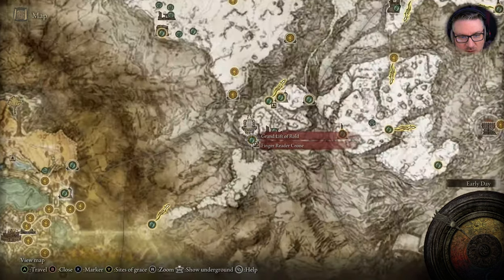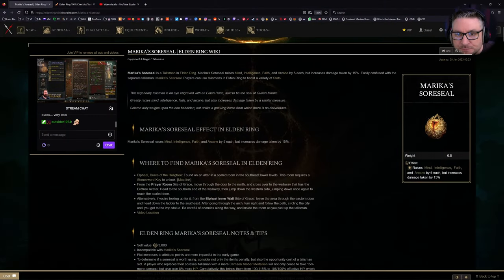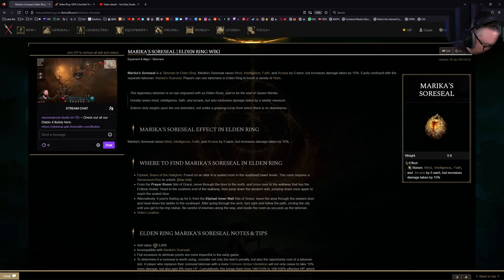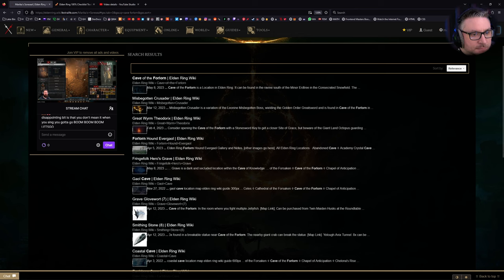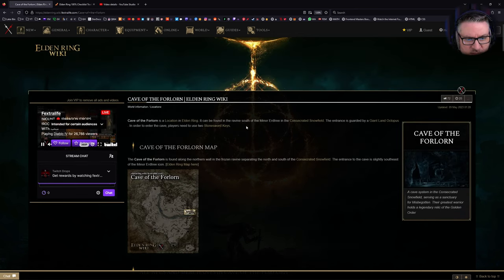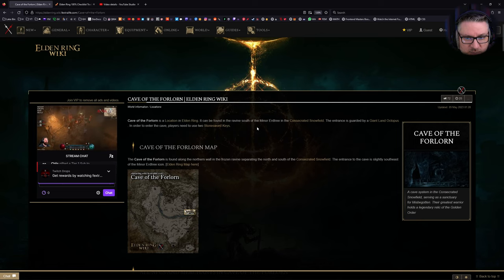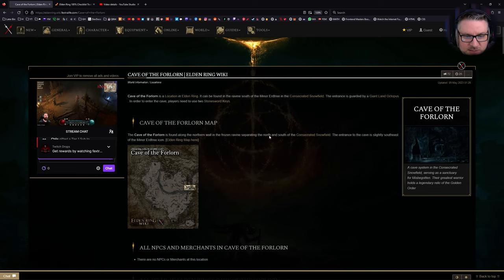So, as we are wont to do, let's look in the wiki and see if we can find the Cave of the Forlorn. All right, where is this place at? It can be found in the ravine south of the Minor Erd Tree in the Consecrated Snowfield. Entrance is guarded by a giant land octopus. You need 2 stone sword keys. Okay, that's good to know. I'll see how many I have.